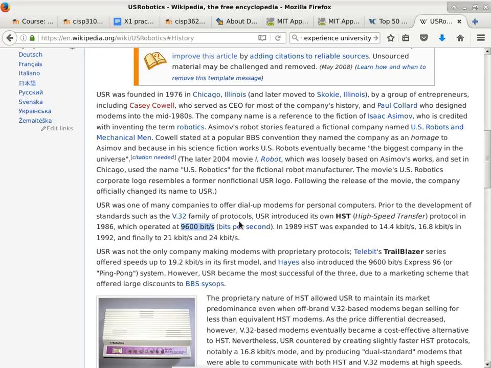We'll even round it up a little bit just so that it is easier to calculate. 1,000 million is a giga. 1 giga is 1 billion. So we are talking about 0.00001 gigabits per second.